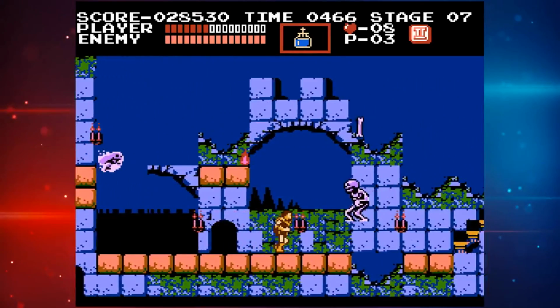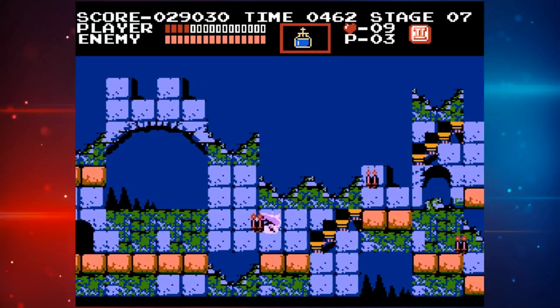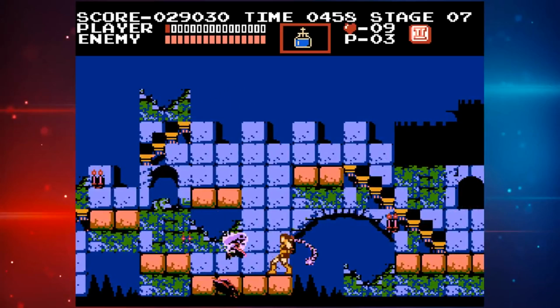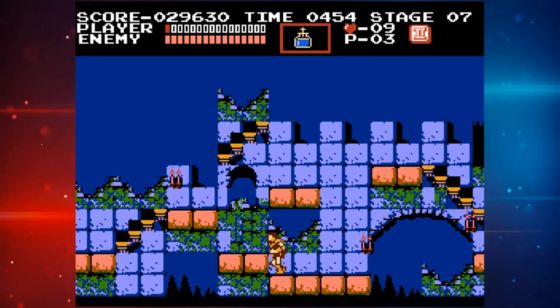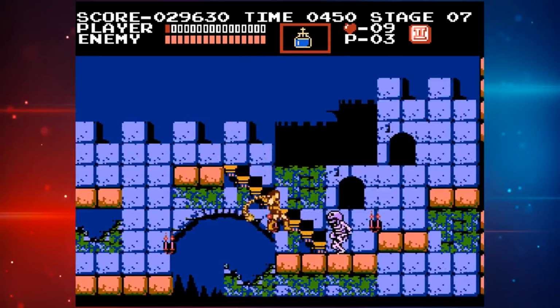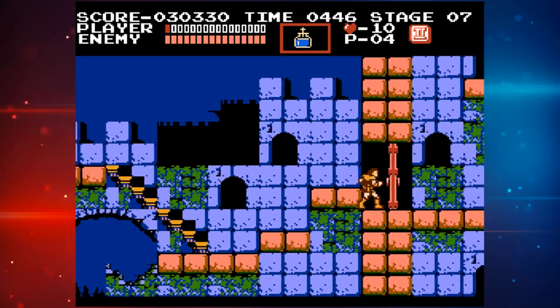And I did not mean to throw the holy water right there, but at least it paid off. Here we go. See? Look at that. It's about 2 blocks worth of knockback. Oop. Yeah, I'm only down to 1 unit of health left. My goodness. As long as I can make it into the door, there it is. As long as I can make it in there, I'll start at stage 8 when I die.